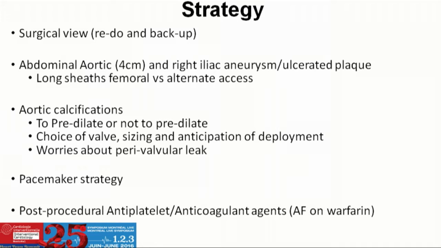Then to go forward, there's this question of the abdominal aortic aneurysm, the right iliac aneurysm. As Dr. Cartier had pointed out initially, as he's also trained in vascular surgery, the idea was to come from the left so that the bulk of the aortic aneurysm is actually shifting towards the left. By coming from the left, you're really leaning against the aorta on its right side. So you avoid the problem. But of course, one could also comment about alternate access. Is this something that we should have thought about from the get-go or oriented ourselves towards? Another point is the aortic calcifications and whether or not we should pre-dilate or not.